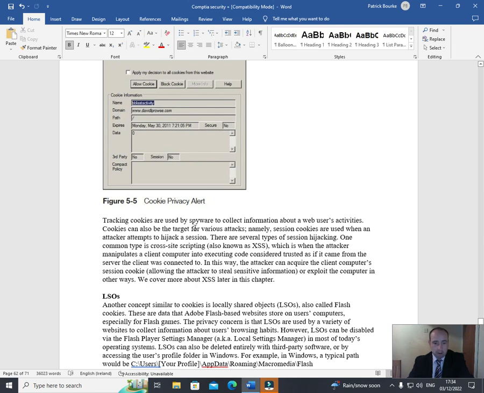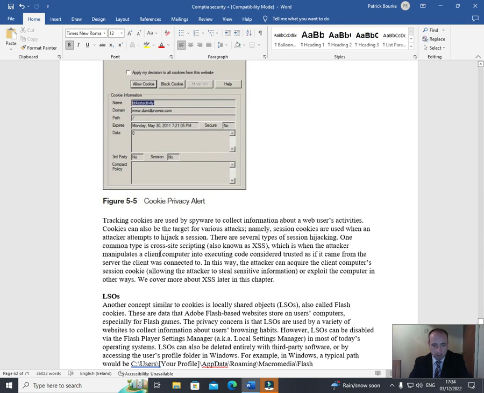Tracking cookies are used by spyware to collect information about the web user's activities. Cookies can also be the target of various attacks, namely session cookies are used when an attacker attempts to hijack a session. There are several types of session hijacking.